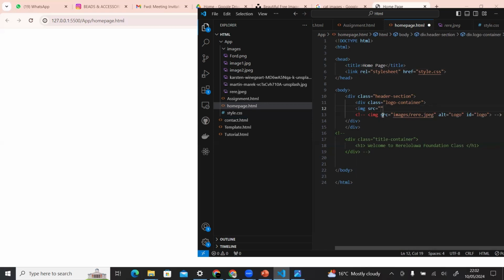I'm not using the Lulua logo again. I wanted to use another logo. How do I locate the logo? The logo is under the image folder. Then I'll type image first, then a slash. I'll now locate the file. I wanted to use image 1 or image 2. Once I select it, I'll space it, then I can close it that way. Once you close, save.